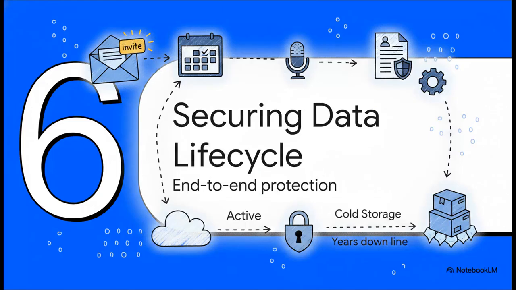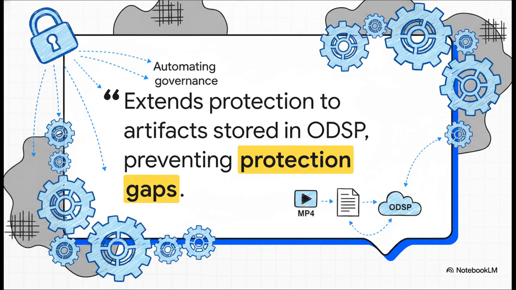Makes sense, right? And finally, Section 6, securing the data lifecycle. Let's bring it all together and see how this builds a truly holistic strategy from the moment you hit send on a meeting invite to years down the line when it's sitting in cold storage. Ultimately, implementing artifact inheritance is all about automating your governance so that your dark data doesn't just sit unprotected across your digital estate. It essentially guarantees that those super stringent rules you set up for a live, highly confidential session will naturally, automatically flow right down to the MP4 recordings and the text transcripts sitting in OneDrive and SharePoint.